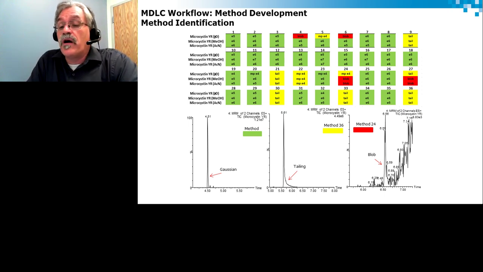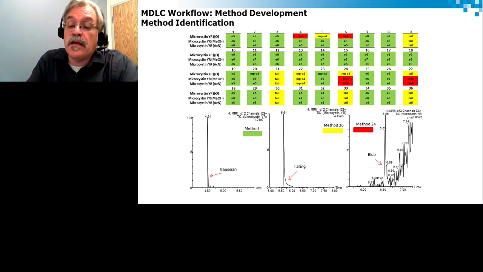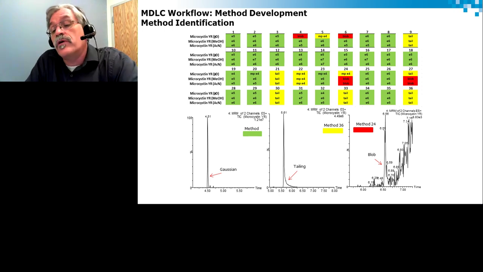Also, we go through the process of looking at every chromatogram and assigning a profile. If we have a Gaussian peak shape, we put a green box in that method. Anything that gives a signal but has a tail, lead, split, or is broad would be yellow, meaning I can see a peak, but it's not of good nature. I could probably use a method like that for identification, but most likely not for quantitation. A red would be a scenario where I see absolutely nothing.